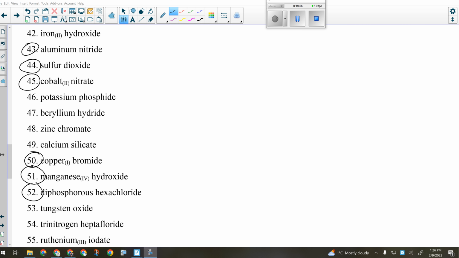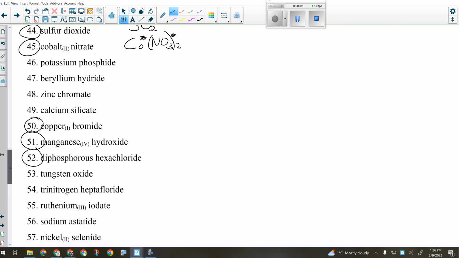So for number 43, we've got another ionic compound because aluminum is a metal, right? So I write the symbol for the metal and its charge, and the symbol for the non-metal and its charge. 3 and 3 already add up to 0. So there's my formula, AlN. All right, for number 44, okay, we got sulfur dioxide, molecular compound because they're both non-metals, SO2. Okay, and for number 45, ionic compound because we got a metal and a non-metal, cobalt with the 2+ charge because the Roman numeral tells us to. Okay, NO3 is a -1, so that one's going to need brackets with a 2 outside of the brackets.